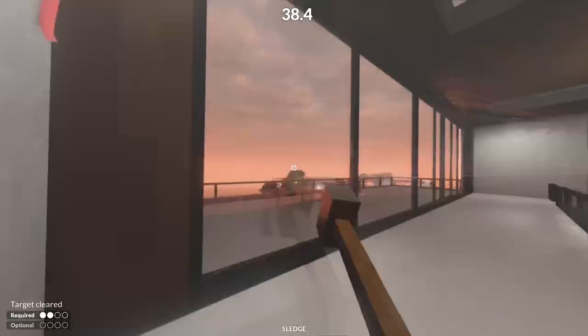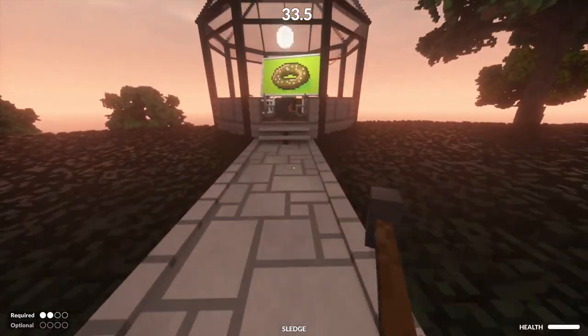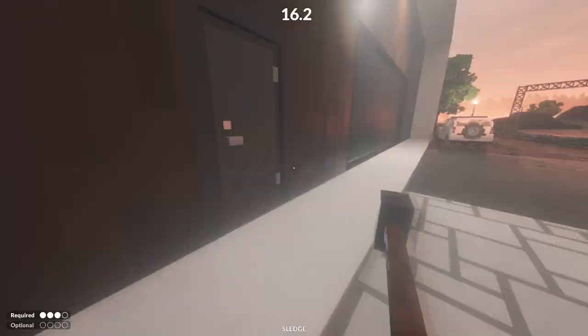This is the worst painting I've ever seen. That's just math symbols. Breaking out, hopping over here. Yeah, oh, this is much more my speed. Thank God, some real art. I definitely could have optimized this. Okay, don't get me wrong. Where is it? There it is.